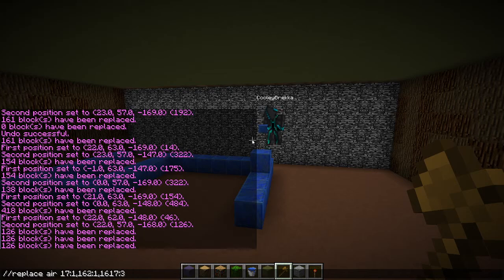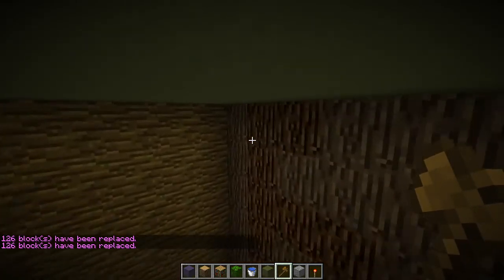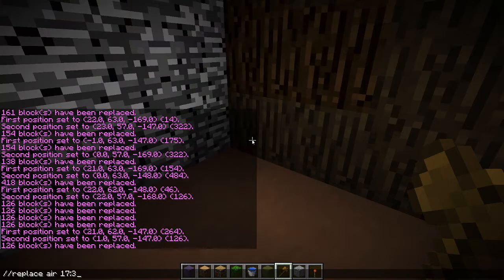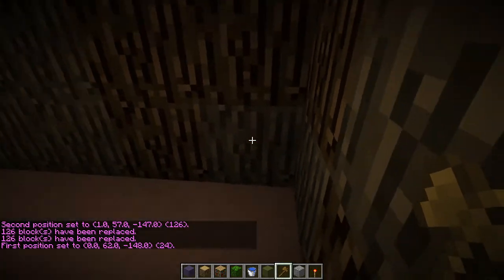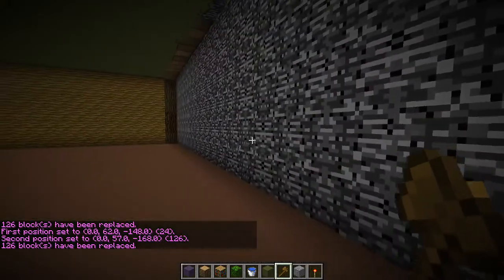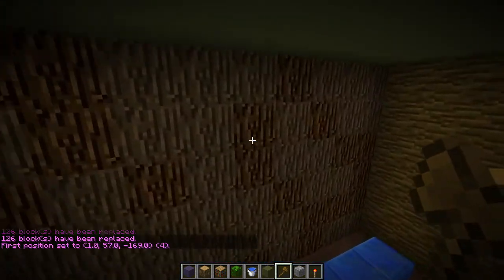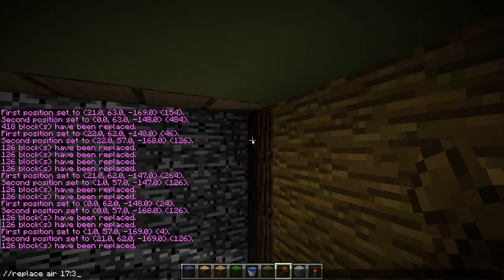I could just make the entire thing jungle wood though. Yeah, I'm not sold on all this brown anyway, so let's just rip that all out and put jungle wood in. Missed out the corners, but whatever. It's fine.